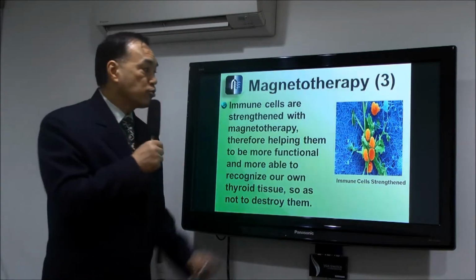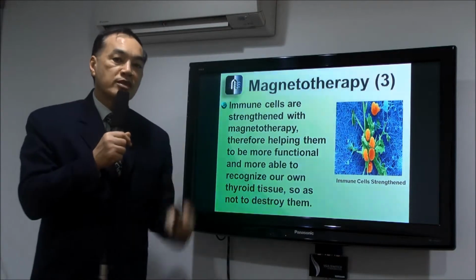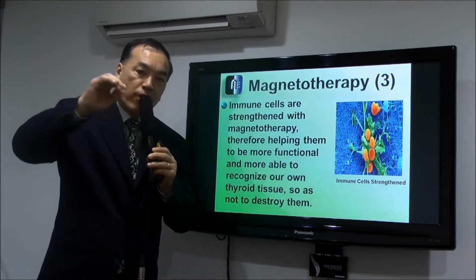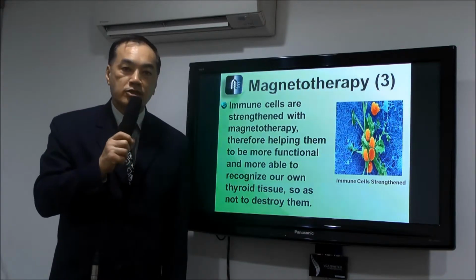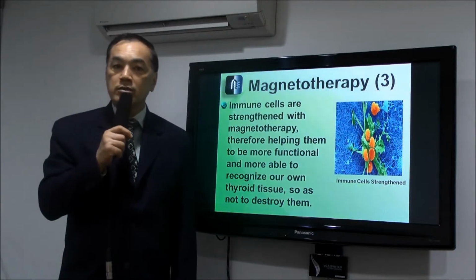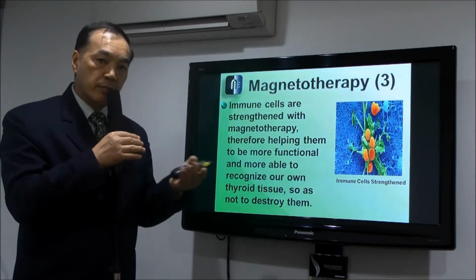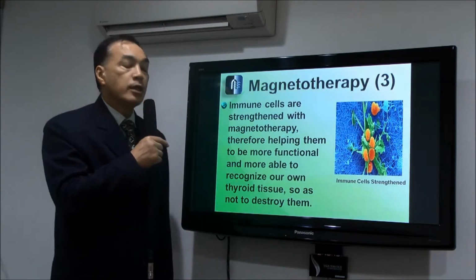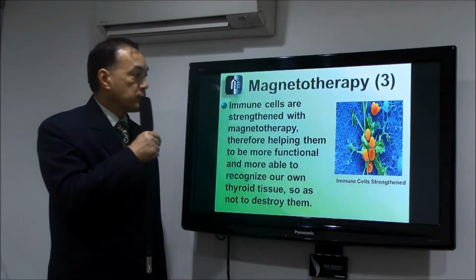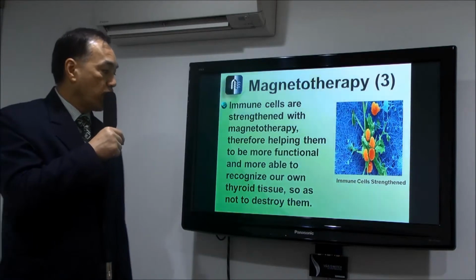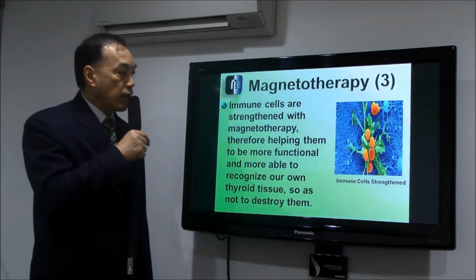Immune cells are also strengthened by the biophysical pathway of magnetic wavelengths going into the thyroid glandular cells. The immune cells keep on vibrating with the bioresonance, which makes them stronger, able to balance back the medical condition. And that's what natural treatment is all about. Good natural treatments always go into a balance. When it's too much coming out, then they make it more normal. When it's too little being produced, then they reactivate the production line. So immune cells are strengthened by magnetic field treatment, therefore helping conditions like Graves' disease and Hashimoto's thyroiditis.